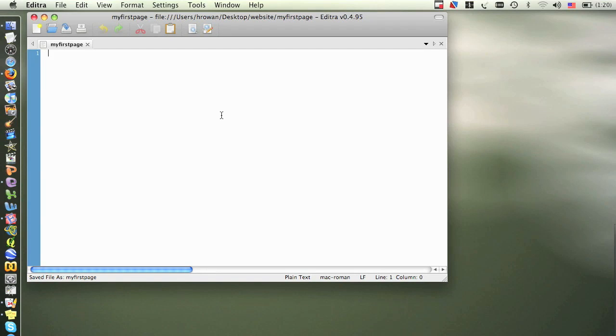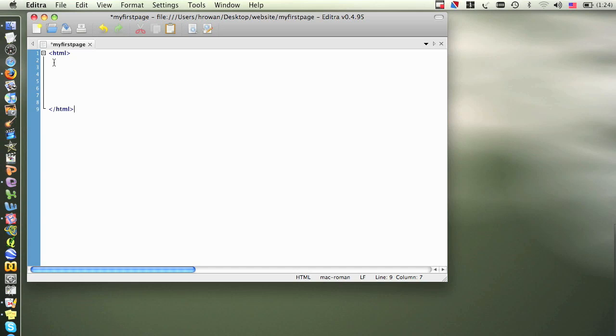Now we are ready to start writing some code. The first tag we want to enter is the HTML tag. So type an opening caret, HTML, and a closing caret. With a couple of exceptions, whenever you have an opening tag, you always want a closing tag. The closing tag is the same thing, but with a slash in front of it. So at the very end of the page, we want to type an opening caret, slash, HTML, and the closing caret. This tag is telling us the language that the whole page is being written in.